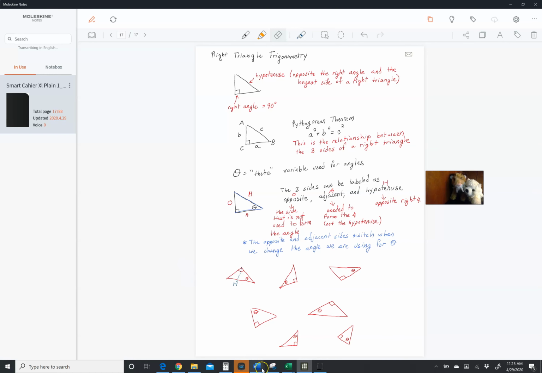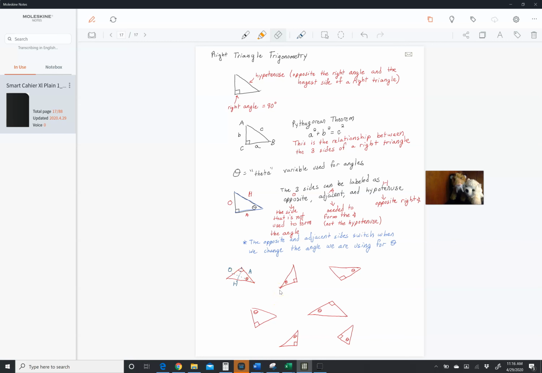Again, if we were to delete this side here, we would still have our right angle, okay? The opposite is going to be the one where if we take away the side, we're still going to have theta. You can also just draw a line across. This is your opposite. And then what's left over is your adjacent. Your adjacent is the one that's next to the angle. Adjacent means next to, okay? If two people are sitting adjacent to one another, they're sitting next to each other. So if this is the hypotenuse, that's one of the sides that's next to theta. So the other one must be the adjacent.